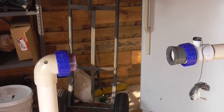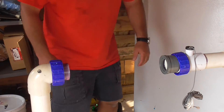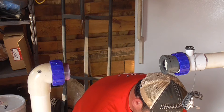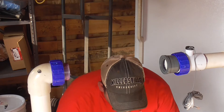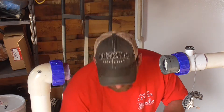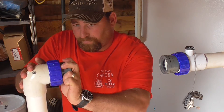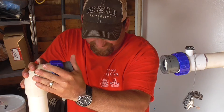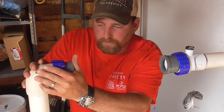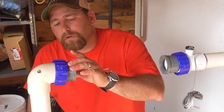We're on the second side union now. I have the collar in place and the pipe is primed, so all we have to do is glue this. You just don't want to forget to put that collar on there — if you do, it might end up costing you some money. Glue these up and that should take care of this. There's a little bit of flex in these pipes if it's off a little, but I took my time and measured it, so it should be good.